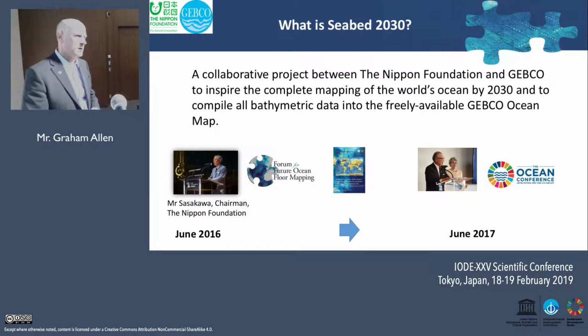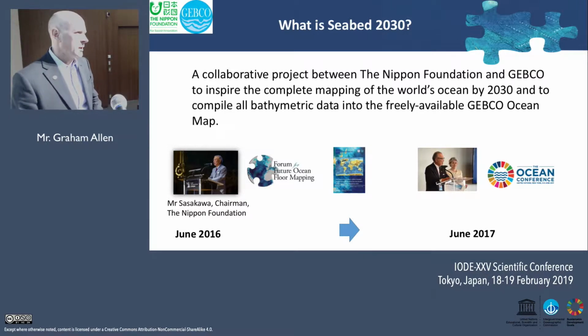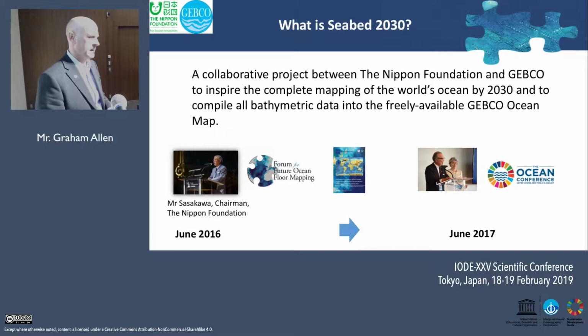So, Seabed 2030, it's a collaborative project between GEBCO and the Nippon Foundation, and you can trace its origins back to June 2016. The Nippon Foundation funded a forum, the Forum of Future Ocean Floor Mapping in Monaco. We brought together the greats of ocean mapping and really just asked the question, what is the future of ocean mapping? And during that conference, Mr. Sasakawa, the chairman of the Nippon Foundation, really threw down the gauntlet to the ocean mapping community. And his vision was 100%, that's 100% of the ocean mapped by 2030.